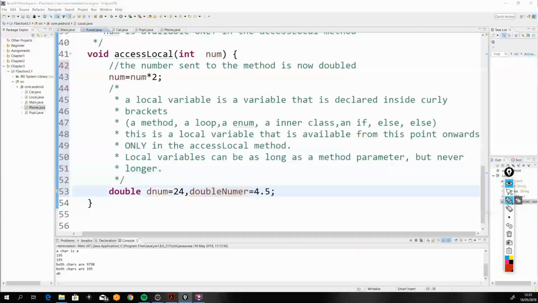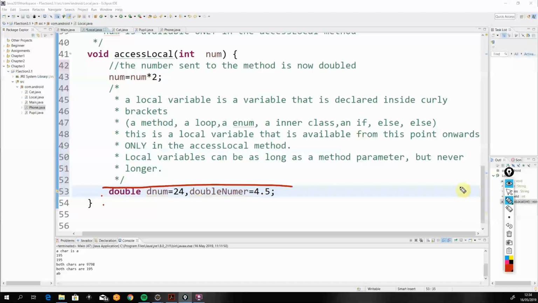Now, locals aren't like attributes. Attributes of a class, you can declare them anywhere in the class, and then they're available everywhere in the class. Local variables, dnum is only available from this point onwards. Double num is only available from this point onwards.